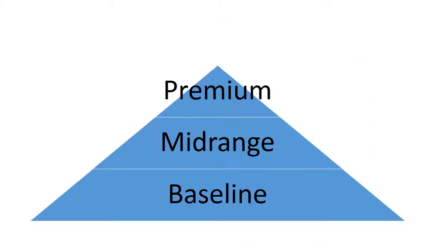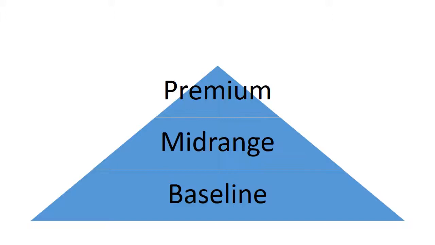Now here I've mapped out just 3 grades, which I called baseline, mid-range, and premium. And we could think of content development as aligning to these 3 grades. Now by baseline, I don't mean baseline in the Microsoft Project sense, but I mean baseline in the sense of content that meets our essential publishing standards. This might include criteria such as, is free of technical errors. But that might be it. That might be the only criteria that we apply.